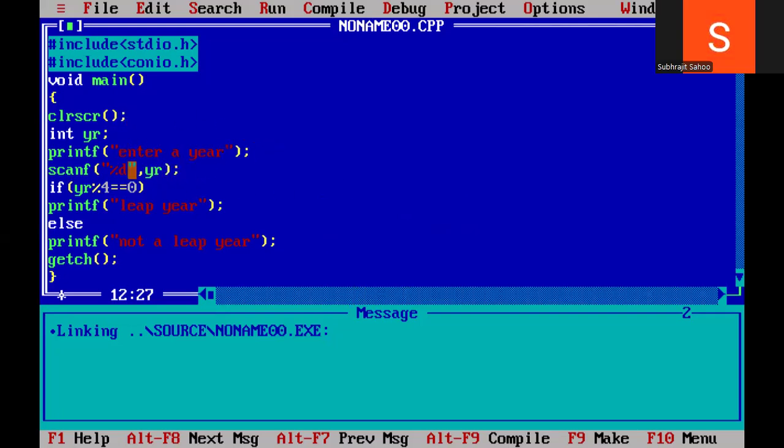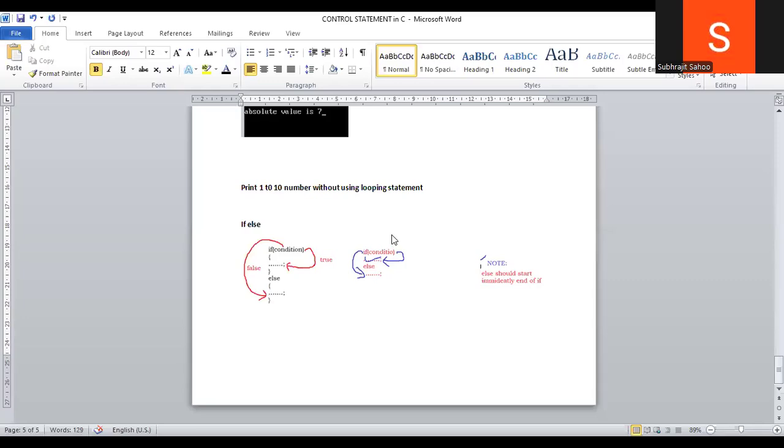Everything is correct, right? Once again I'll execute with Alt F9. The system has hung, that's why the output did not come.